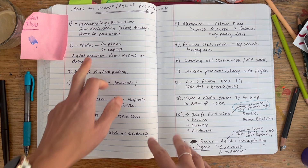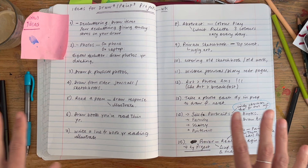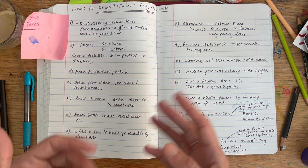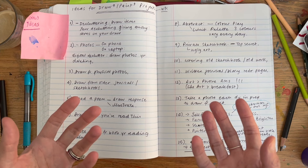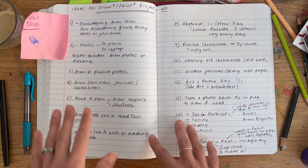My second idea is about photos. I've got so much digital clutter — photos on my phone and laptop. My idea for a project is to go back through your photo library, find blurry or not-great photos and draw from them, because blurry ones are great for loosening up. You could draw a photo and then delete it, or print things out on cheap paper if you want to get away from screens.